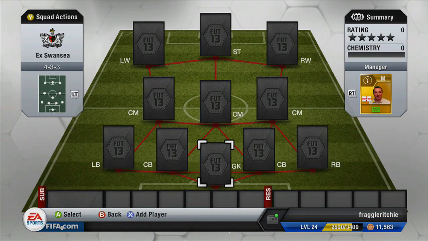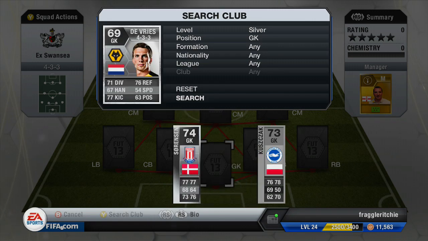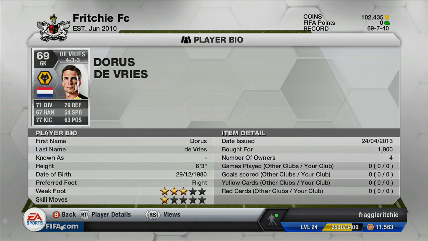And let's start off in goal, and we've got a silver goalkeeper, currently plays for Wolves, Dev Valles, a 69 rated player. He cost me 1,900 coins, which is fairly expensive, and I wouldn't say buy him for that. He's got some decent goalkeeping stats. His positioning is fairly low for a goalkeeper, but still, he's not a bad keeper.